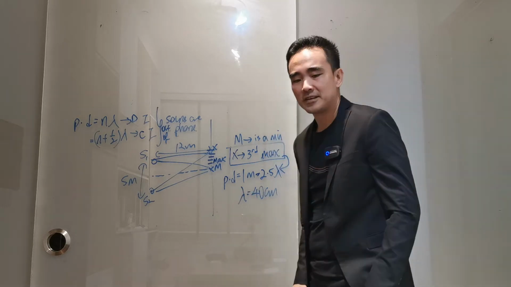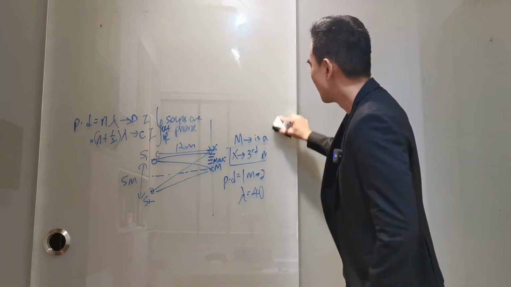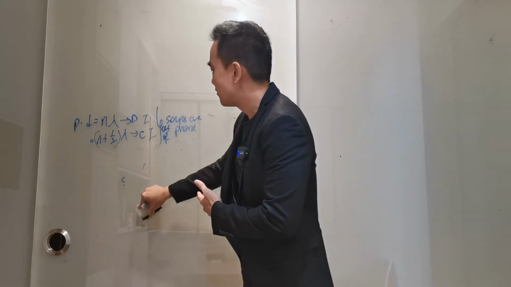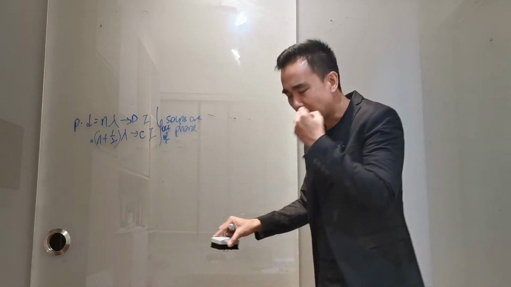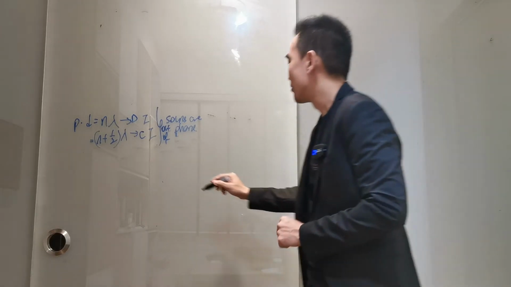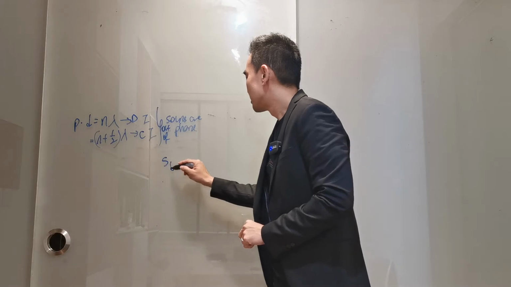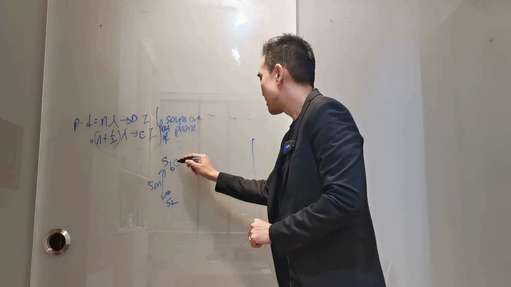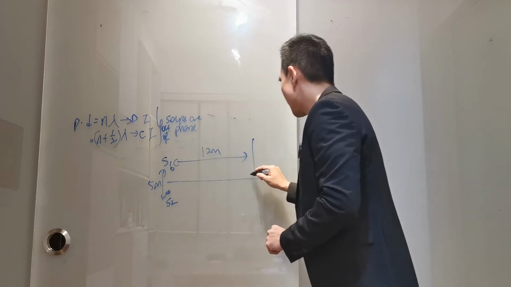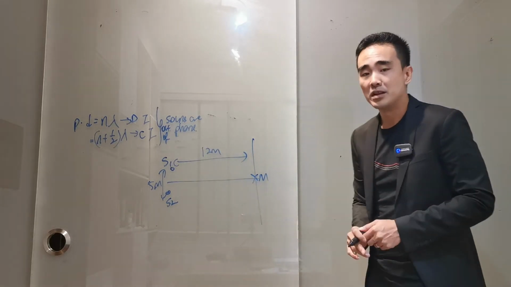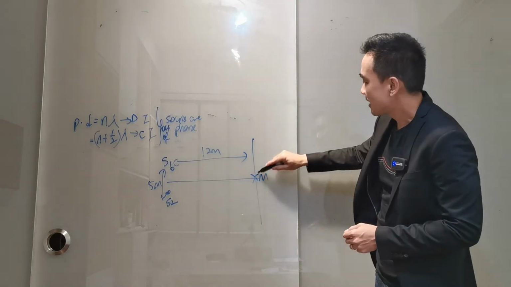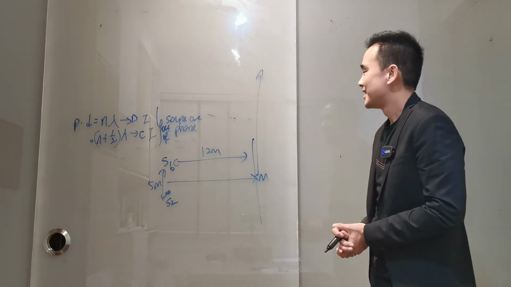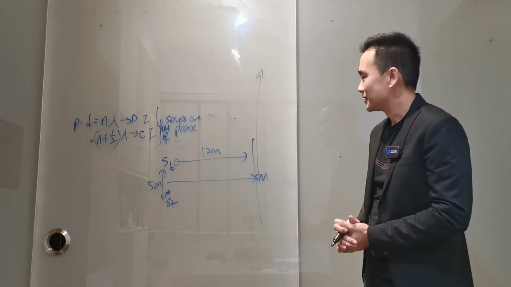Let's use exactly the same example so that we have minimal change mathematically, structurally. Then we talk about what sort of conceptual change or things that you need to look out for when the question is tweaked. So S1, S2, the same thing, 5 meters, and I got a screen over here, 12 meters. And I start walking from this point M, which is a minima that is mentioned just now, and I start walking to infinity, assuming that I can still hear the sound source, which is a very hypothetical situation.